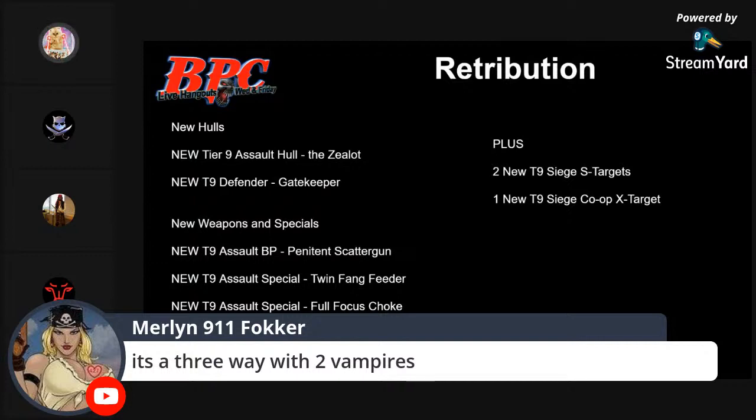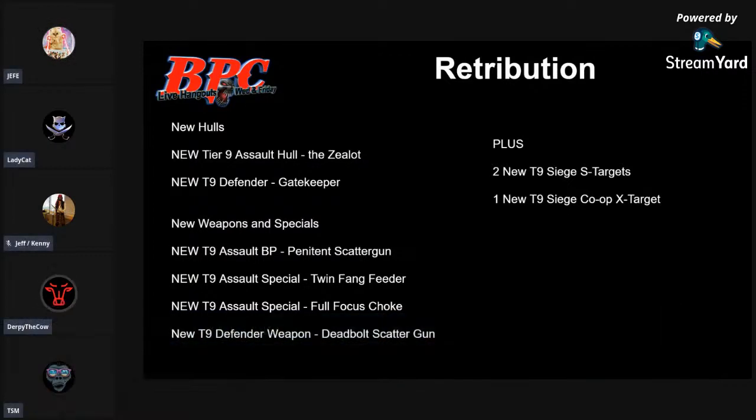It's a 3 with 2 vampires, so keep that in mind. Just don't pull any of the. Don't what? I'm sorry, Derpy. Don't pull any of these 2 specials. Don't do what with them? Don't Google them. Okay. All righty. Yeah, the Google was dropping out. So, yeah, I'm just gonna have to do that now, I think.